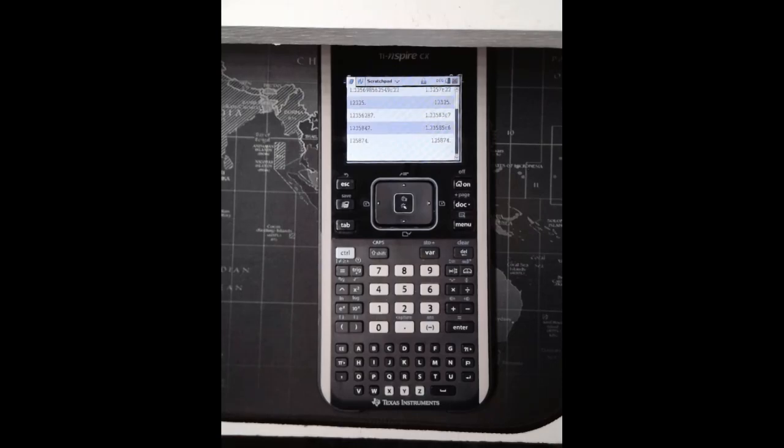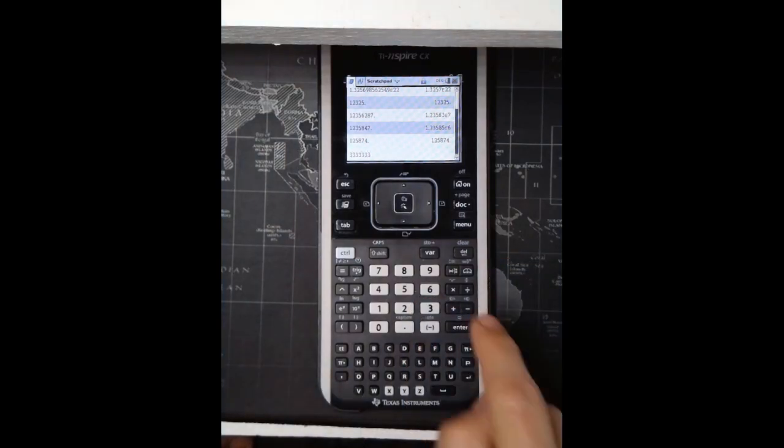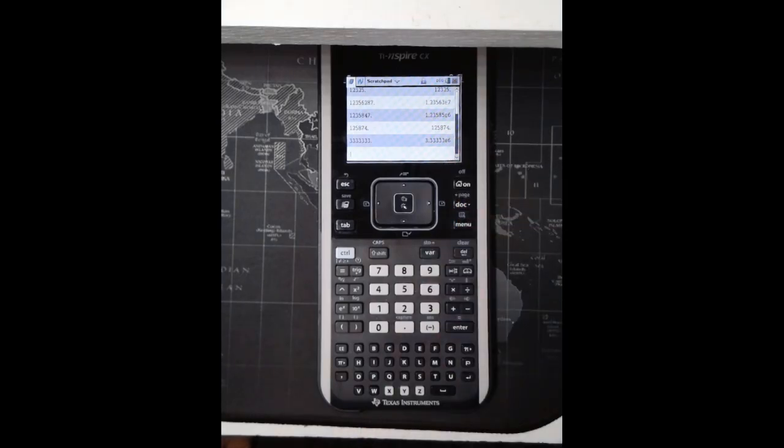And just so you're aware, the values that you have to put in, you have to put at least 7 digits. So this only works with 7-digit numbers. For instance, I could do 1, 2, 3, 4, 5, 6, 7. And then I could put a decimal, hit enter, and notice it's going to go ahead and convert it. And this is 3.33333 times 10 to the power of +6.